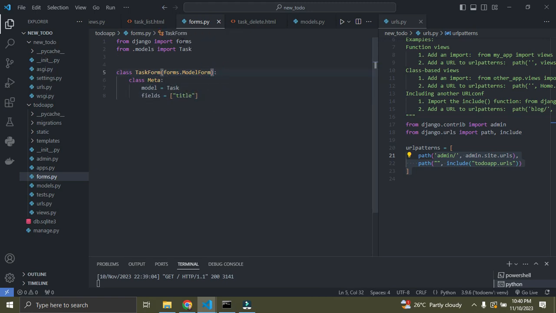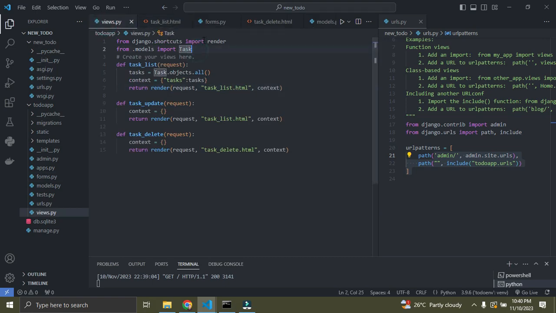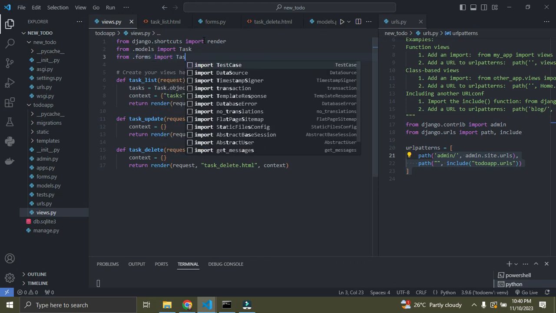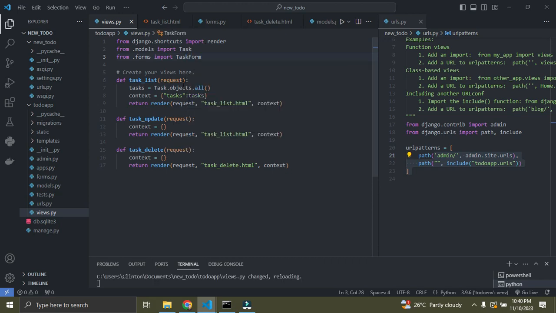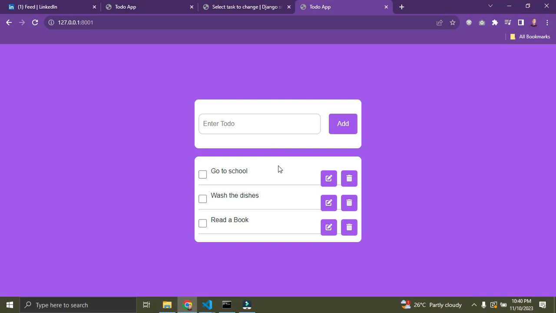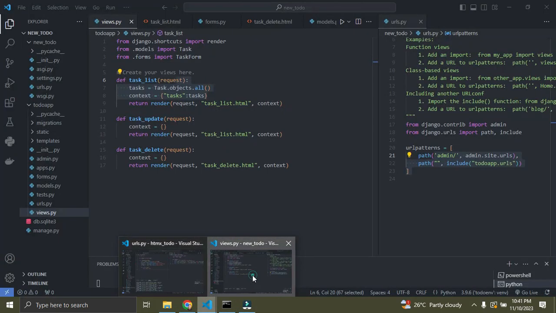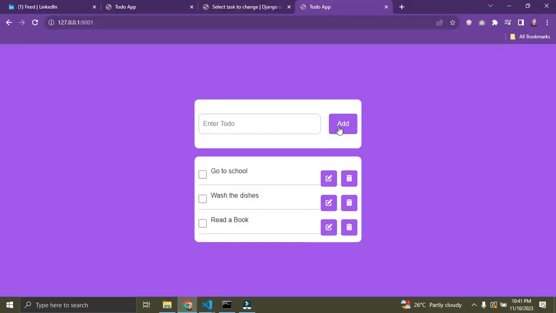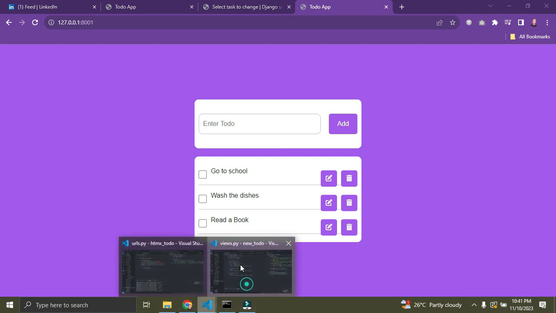Now go down to your views.py file and simply import the form. I'm going to say from .forms import TaskForm. Remember, this form is still on the index page, so we're going to continue working on the index view. Here I'll say form should be equal to TaskForm. Right now this is an empty form. By the time you click on this button, the form is already filled, so we're going to listen for your post request.